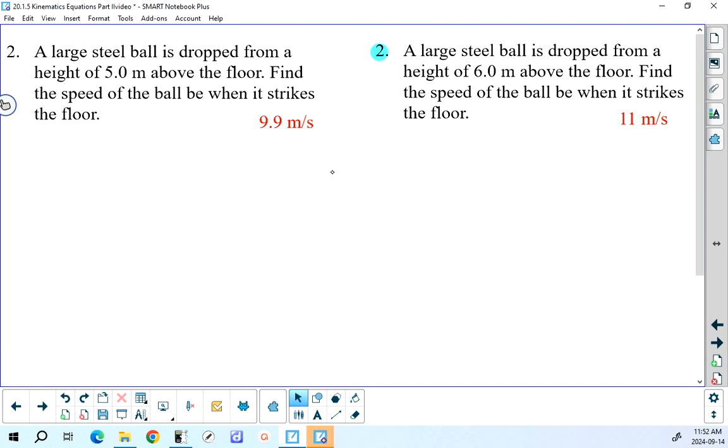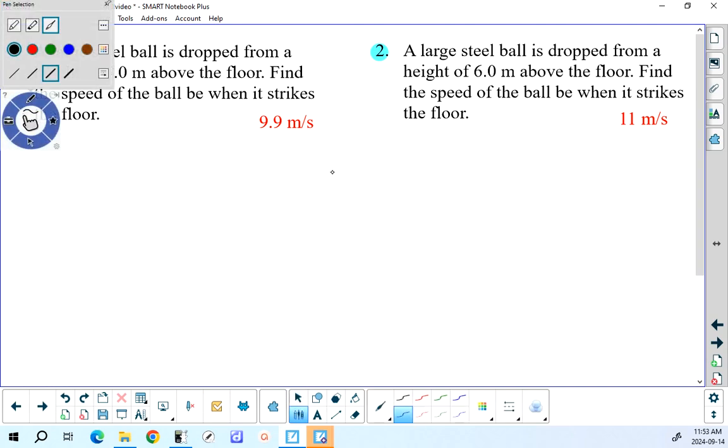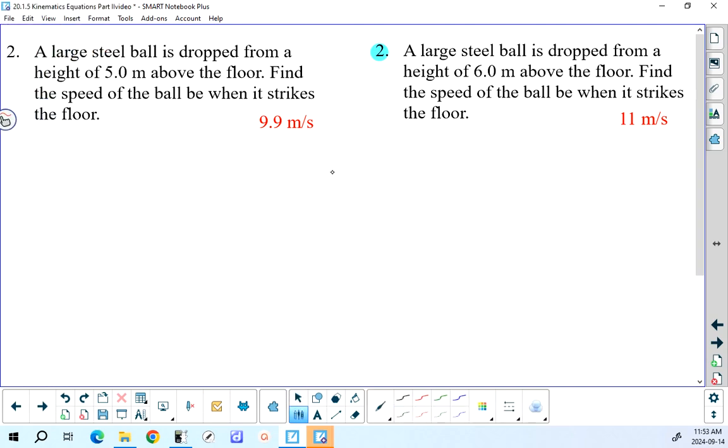So let's take a look at number 2. This time I'm going to do the second version for number 2. Let's make a list of what we know. Now, keep something in mind here. When you did this quiz, you didn't have to worry about vectors. So I'm going to do it without vectors first, and then I will probably do it with vectors to demonstrate that it doesn't matter. The reason why we can get away without using vectors here is there's no directional change.